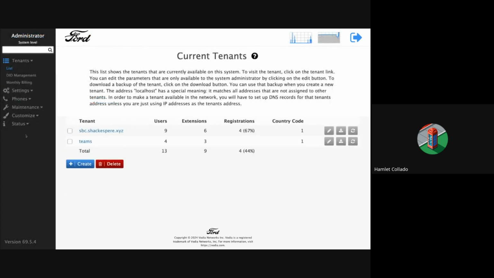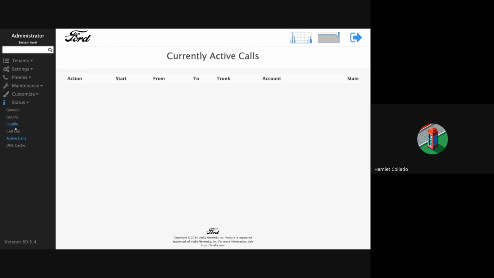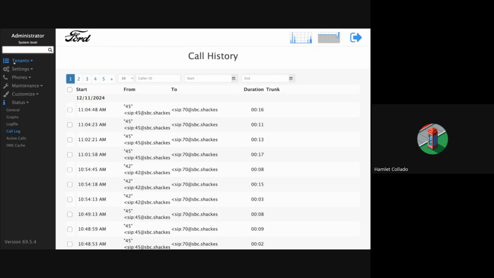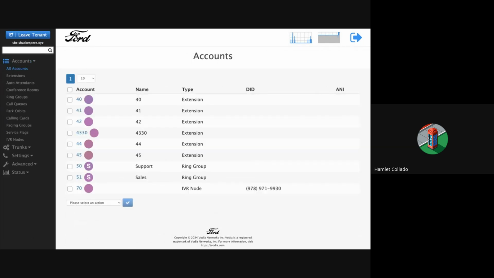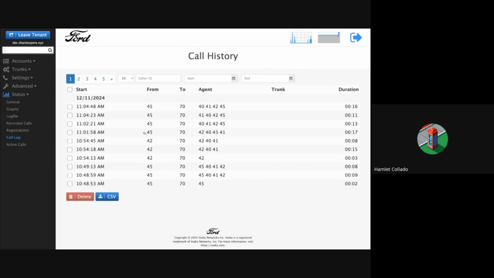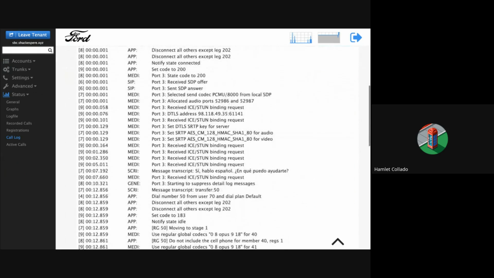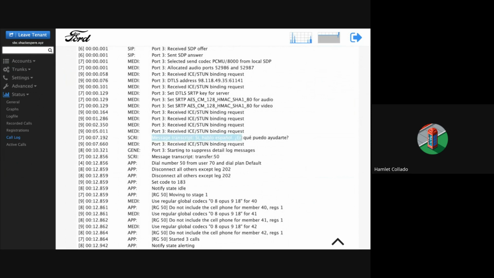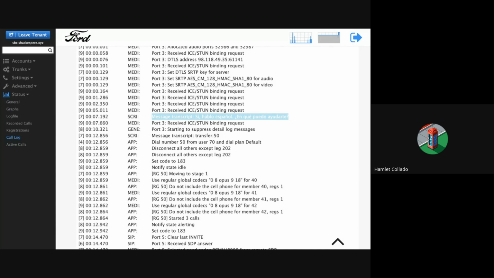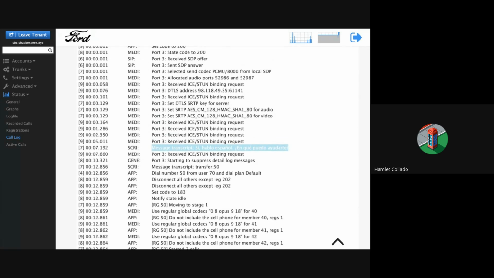If I go here, you can see, let's go to call logs. If you want to see the call log, just go to the tenant and then call log, and then just hover. So the only thing we will get is just a message transcript. There's no special code or anything that we send over the wire or to anybody. It's just pretty much two entities.